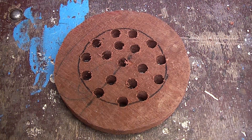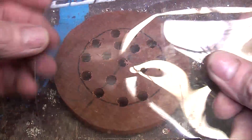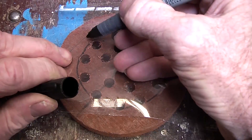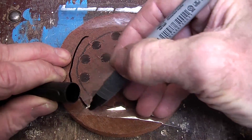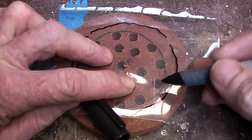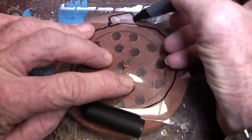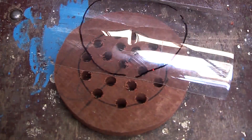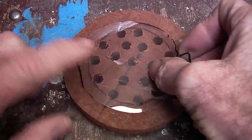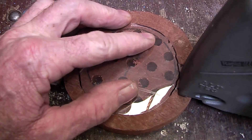Now I am going to make the valve. If I take a thin piece of plastic like a margarine container that works really well, but I am going to try some Coca-Cola bottle here. I want my flap — I am going to cut a circle that goes outside of those holes, and then add a tab where I am going to attach it. Cut that out with scissors, place it on top, and I am going to attach it with either a nail, screw, or in this case just staple it.